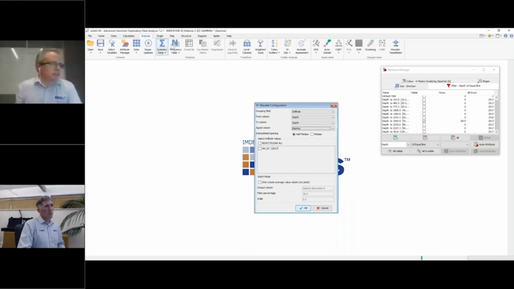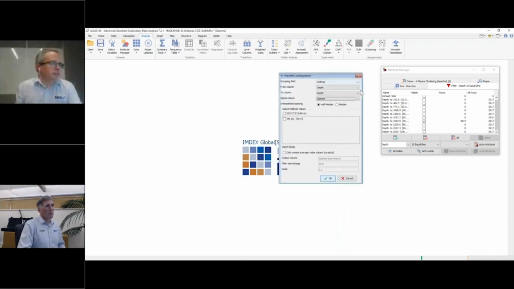All that I did for this drill hole here, because it's such a large drill hole, nearly 3,000 meters, and the processing time does get longer depending on its size, is filter out a window of data.